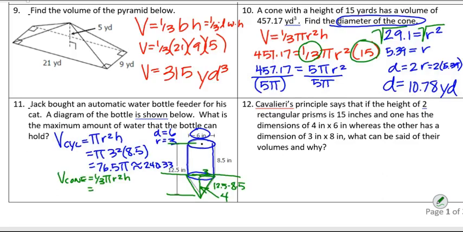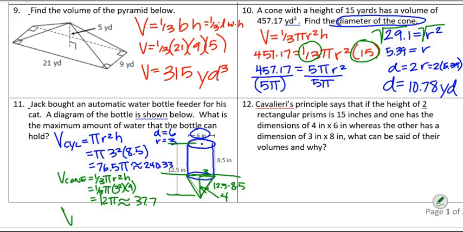So when I do the volume of my cone, I'm going to do 1/3 pi. Again, we got 3 squared times our height, which is 4. This is equal to 9 times 4 is 36. 36 divided by 3, this is 12 pi. And then approximately, 12 pi is approximately 37.7.